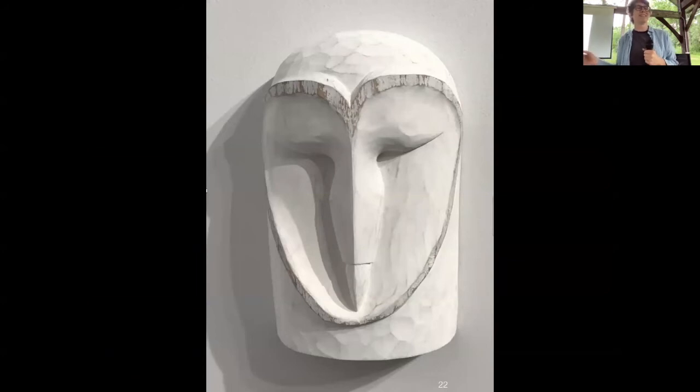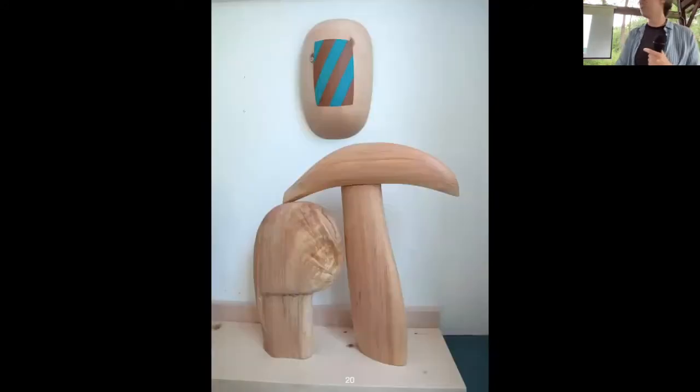Now I'm carving owls and fish, but honestly I feel like I'm more who I really am, quite honestly, and in the end I feel like that's what matters — you make what you want to see, what makes you happy. At the beginning of my career I felt like I had to make the things the people around me were making so I could make money and be respected. It took me a while to step back and ask: what actually makes me happy? Carving fish and owls is quite fun. This is my little journey — we'll see what happens next. I'm really happy to be here.